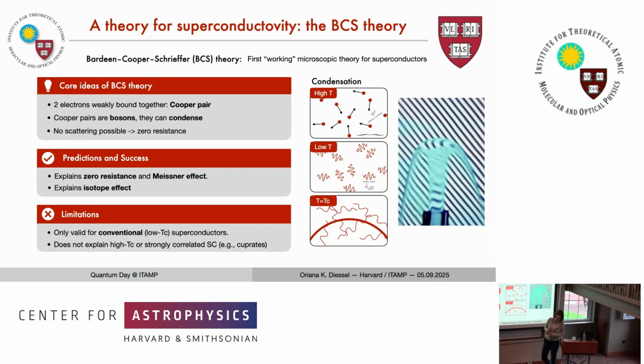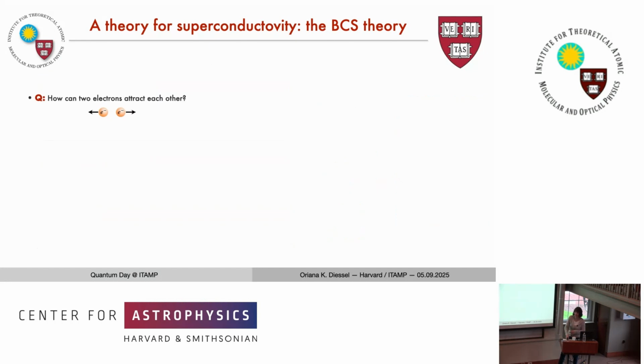How can the electrons be found together? Oh, that's an excellent question. Intuitively, you would think, or you would exactly ask this question, right? They have the same charge. You're also spoiling my talk, so thank you very much for the question. There's the same charge here, so you would expect them to repel each other.